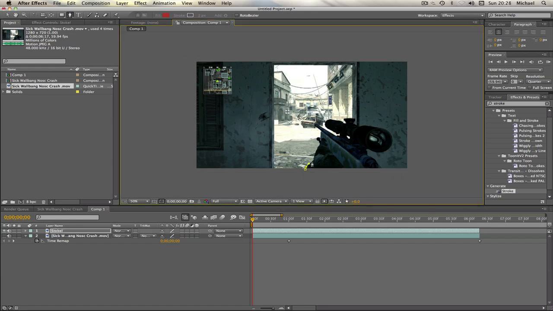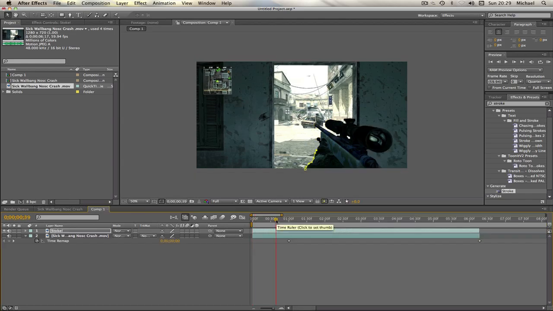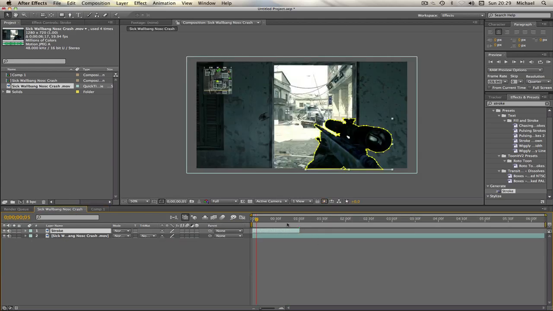This is very time consuming. If anyone else knows a better way of doing this, please let me know, because it's quite a lengthy process. I did it earlier, and as you can see, it's here. All you can see is that I've gone around the edges of the gun with the pen tool, and it's just created this. Where you see this clip being quite long, the one that you've penned out, you're going to want to shorten it to where the marker is, which is also what I've done here.